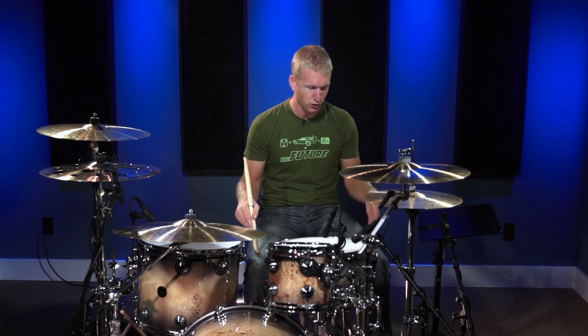Exercise 5, we're actually applying the heel-toe technique to the hi-hat pedal. And it's what I've always told people. People say, oh, I don't need to learn heel-toe technique, I don't play double pedal. Well, we're all double pedal drummers if you use a hi-hat foot pedal. Does that make any sense? Okay, so what I do there is basically apply the heel-toe technique, and that would look exactly like this.